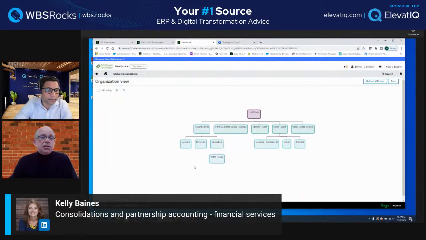So you could have consolidation roll-ups that require minority interests being eliminated as part of the partnership roll-up. You could have the managed services organization providing services for another enterprise in which they have no ownership. They're just contractually doing the back office accounting, back office systems operations for them. So those are not consolidated into their roll-up structures at all.